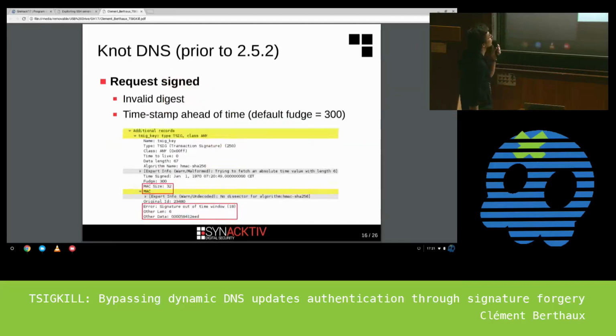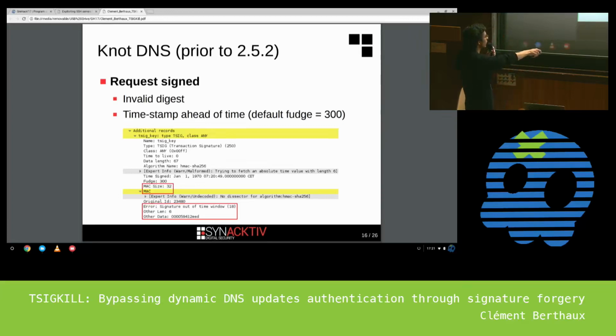The same with Knot DNS. It's another authoritative DNS server which is also very used. Same thing here, but we have an invalid digest, and the timestamp is ahead of time. Basically we have a fudge, which is the default validity period of 300 seconds, and so we sign with 301 seconds.